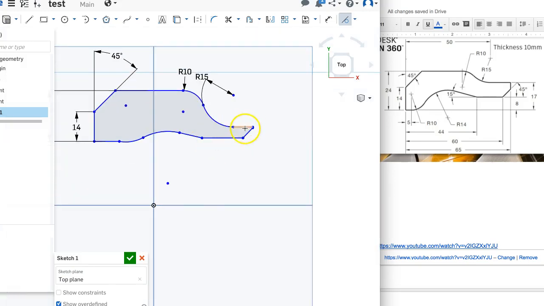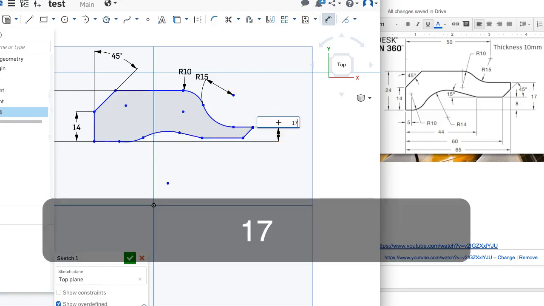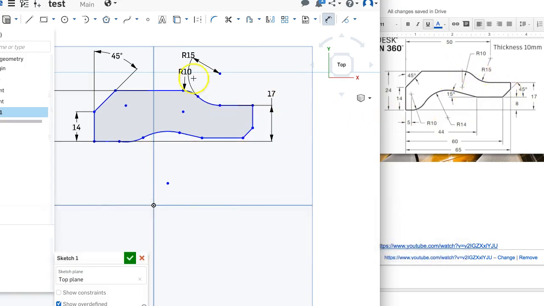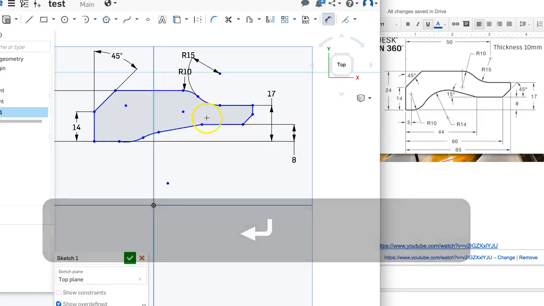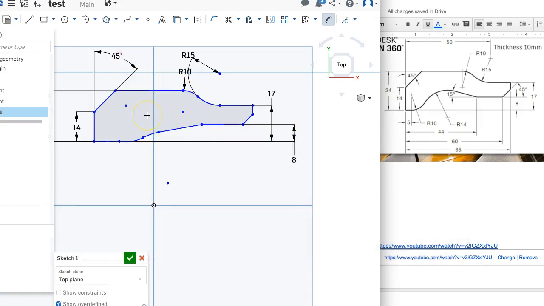And now we're going to set this dimension so we know that from this thing right here all the way to the bottom should be 17. So we're going to go here to here and make that be 17. Okay, and then I'm going to set this distance from here to there. You can see right there is 8. So click here and here and tell that to be 8. Okay, and I'm going to press escape.